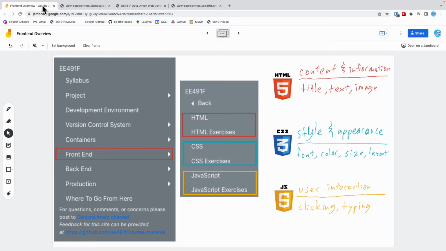So from the most fancy website to the most basic, there's definitely more websites than just the Jamboard and the course website. And anything you load on a browser is going to comprise mainly of HTML, CSS, and JavaScript. So at the end of the day, a website is a website is a website.